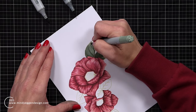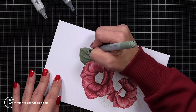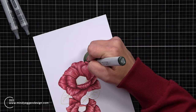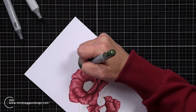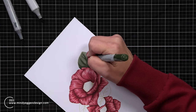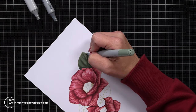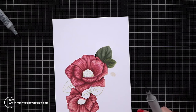So I'm going to go through and color them all. I kind of sit back. I go to Instagram and Pinterest and look at examples of artists that I've saved that have colored leaves. And I decided that I was going to come back in and kind of change it up here in just a little bit. So I'll get through this first pass and then I'll pop back in with what I decided for my second pass.